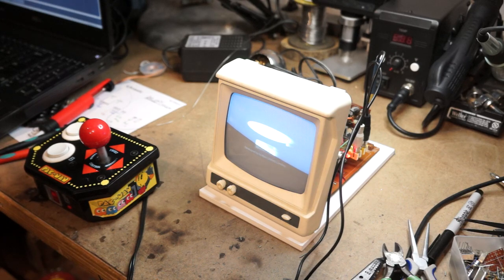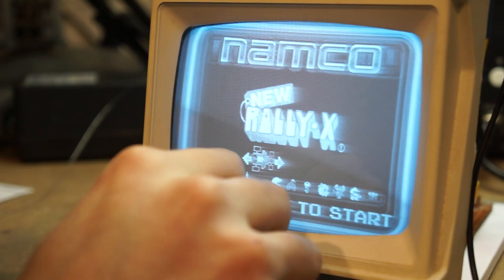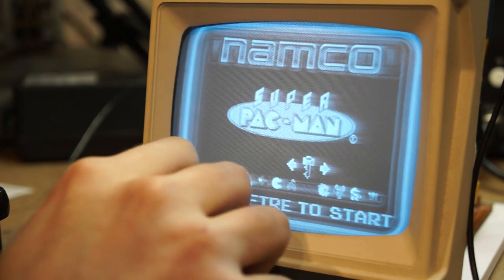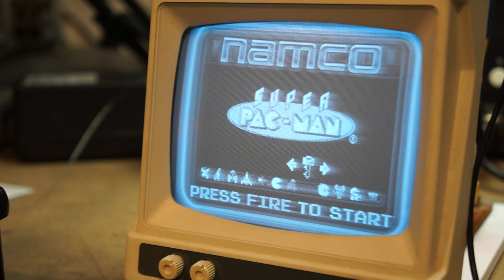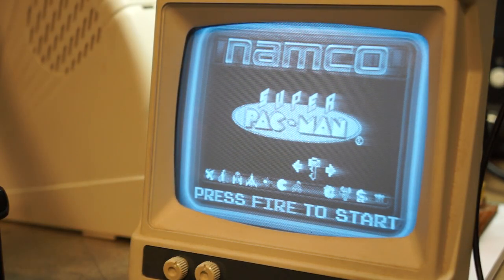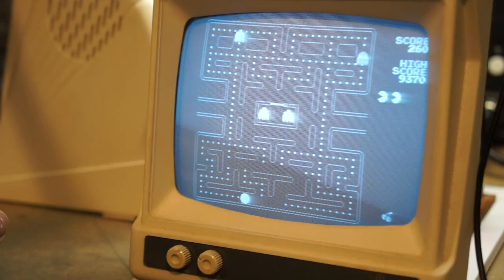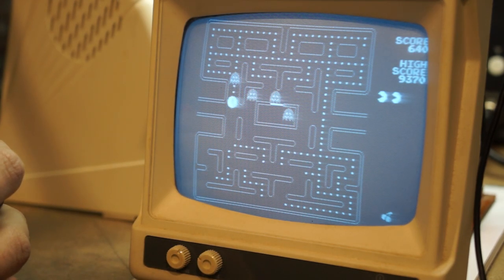All right. Let's fix the camera a little bit. All right, so that's about as good as I can get it. Let's see about volume. Do we get any volume? Doesn't seem like it. Oh, I don't have the speaker plugged in. Well, that would be one thing. That's nice. I'm gonna try adjusting that potentiometer I added in. There does appear to be a little bit of ghosting, no pun intended. I don't know what that could be.